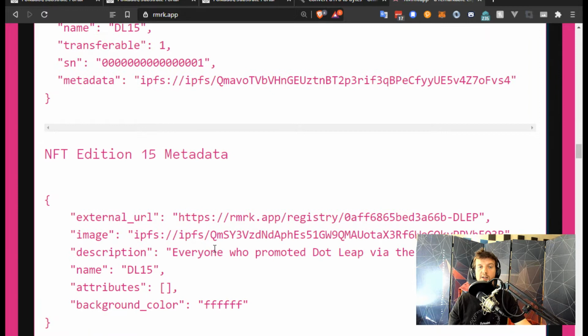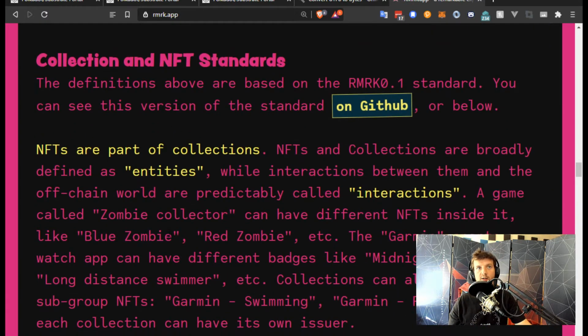And so by defining these simple standards for NFTs and their collections, you can emit these in the form of a remark onto the chain, and then anybody who reads these remarks will be able to see who and when created some NFT collections and some NFTs. But just creating an NFT and a collection isn't really doing much, right? It's kind of pointless. Well, that's why we have some interactions defined as well.